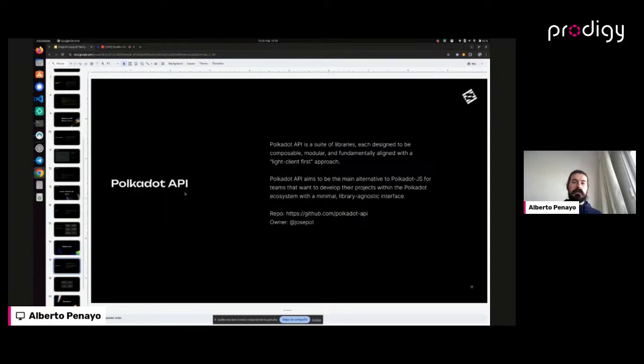So right now it works, and it's really great, and it's the main tool used by the Polkadot ecosystem in order to develop applications and to interact with the blockchain.